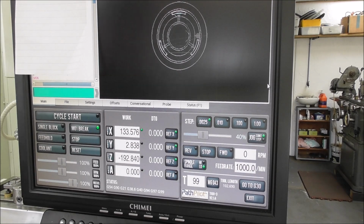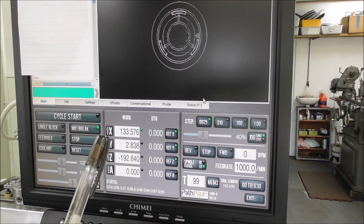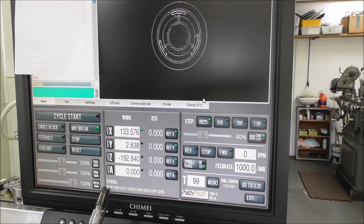Well, the easiest way to understand it is if we edit the software. Let's just say we go into edit and we copy and paste that little bit of G code over and over twice. So now we've got three copies of the G code end on end. If we ran that bit of G code, the tool would just rerun over the part 3 times in the same position. But if we edit the G position, the G54 position, at the top of the code it's G54, that runs the first part.